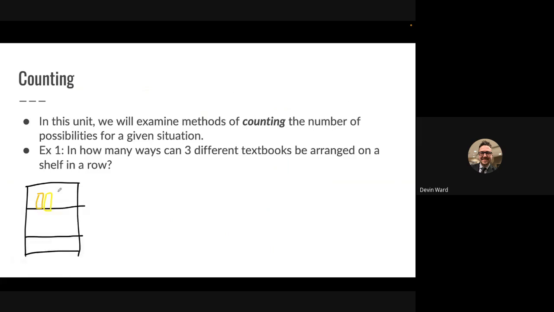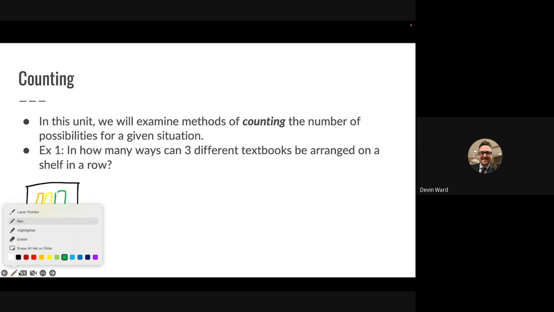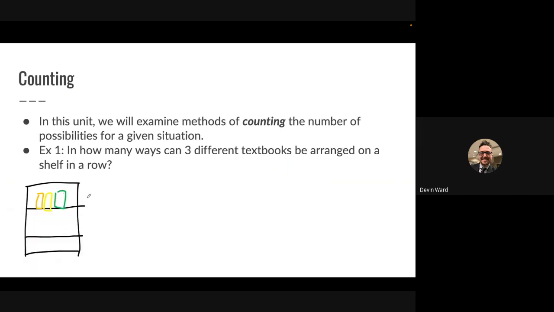And three books. There we go. How many different ways can we arrange these three books in a row? If I call this one A, this one B, and this one C, we can start to map it out. That's the first way we can do them. We can have book A, then book B, then book C. But we could also flip these two, right? I could have A, C, and then B.